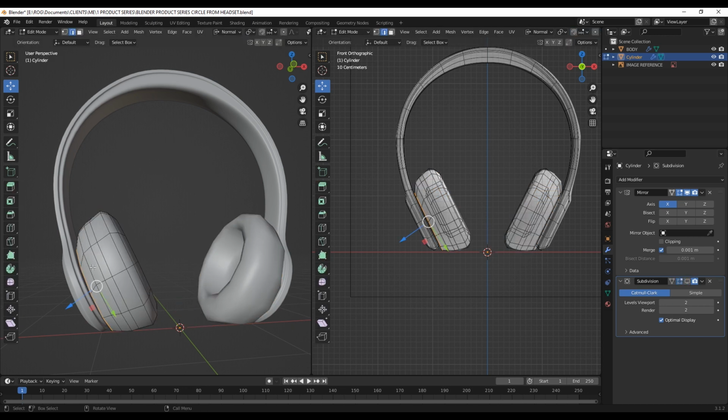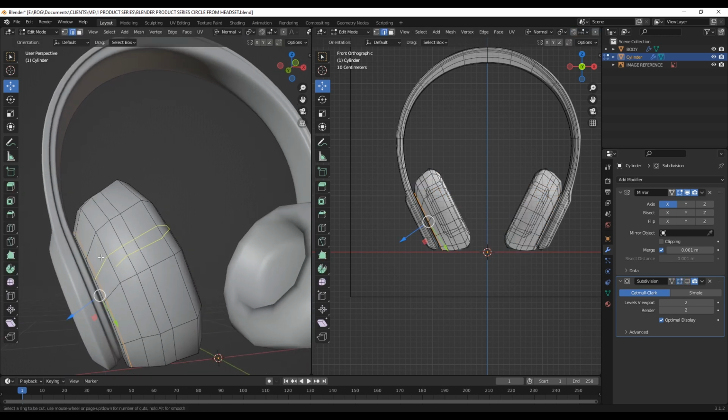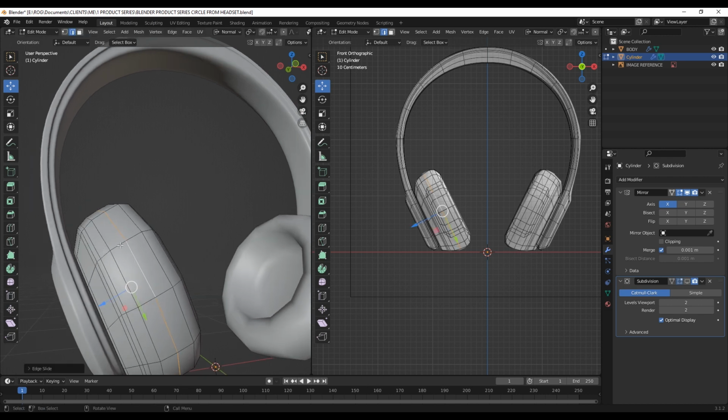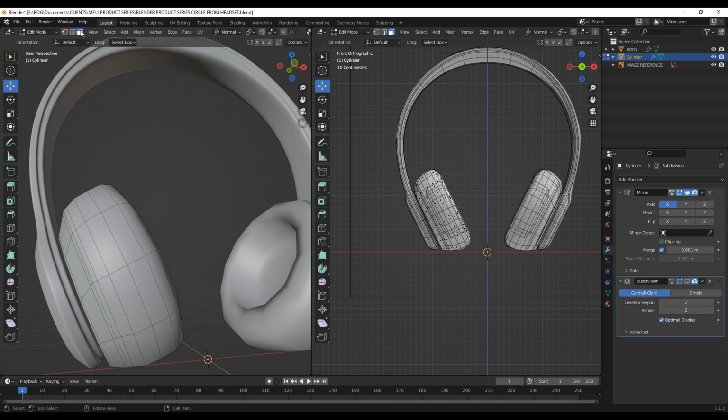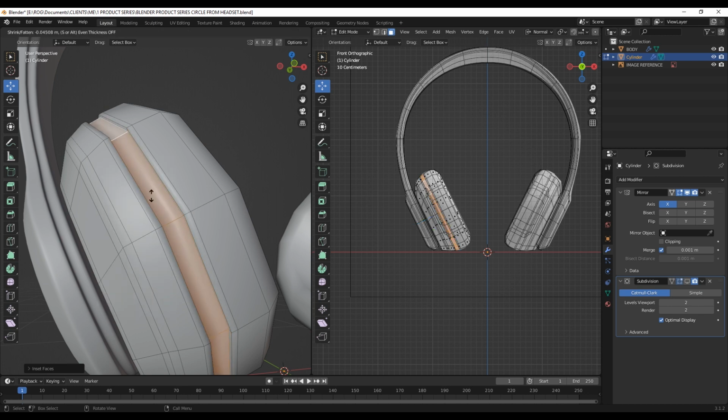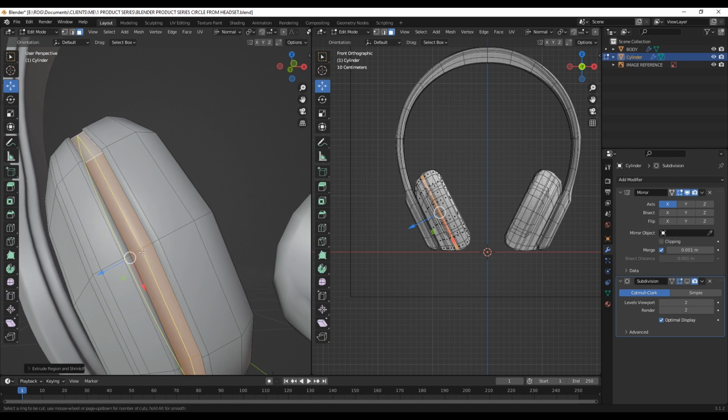I'll go to our edit mode, I'll hit Ctrl R, I'll add a loop cut here, add another loop cut here, then I'll make a loop selection here, Shift Alt and select, then I'll slide this up, hitting G twice on my keyboard. Then we can just create an interesting detail here. So I'll go to our face mode, and I'll select this loop here, I'll hit I on my keyboard to insert the face, then I'll right click and then extrude faces along normals, then I'll just drag that inwards, and then here I'll add loop cuts to hold this tight here.